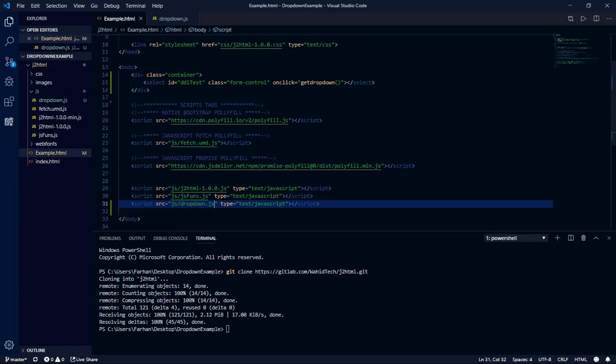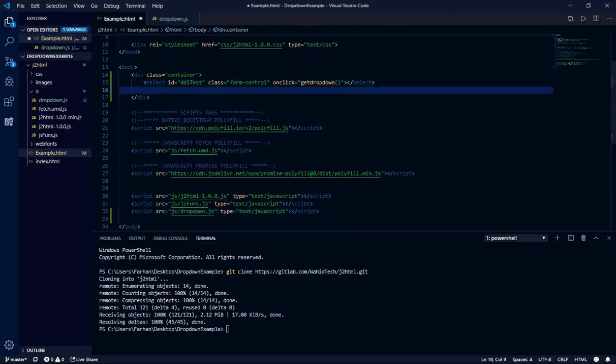Next, we will add a button here that will be clicked and the selected option will be shown in the alert. btn get selected value.